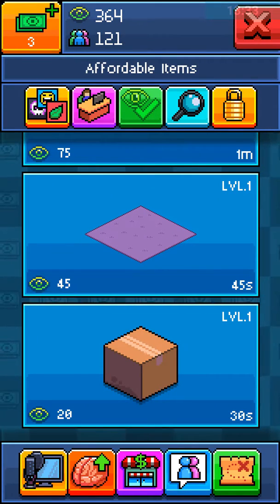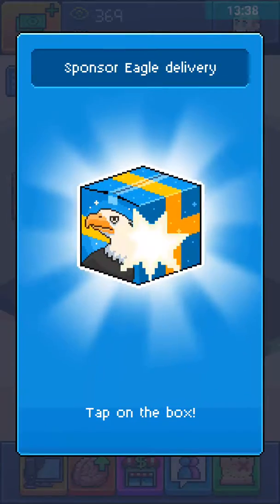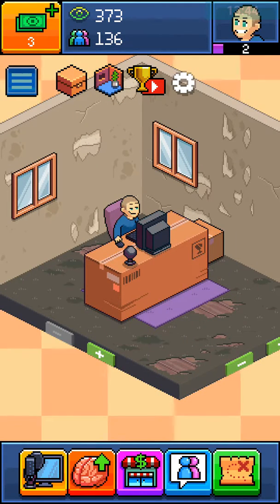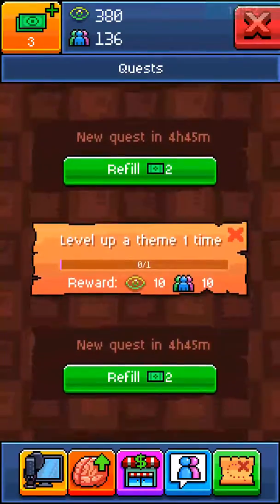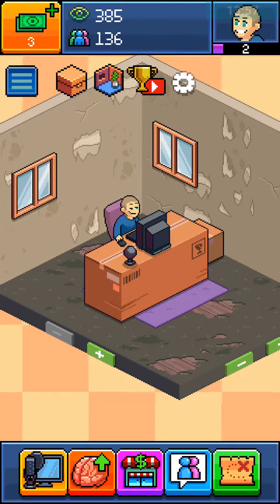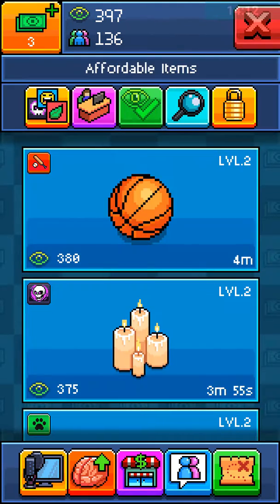Let's see. What can I shop for? Affordable items. No! Eagle! Ooh, 15. Now, what do I get with more people? That's what I want to know. Like, 5,000 total views. I don't even know what a theme item is. Alright, let's see. What do we got? 20 seconds. Anything else we can do?